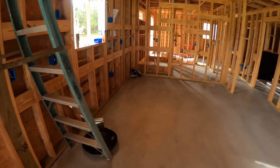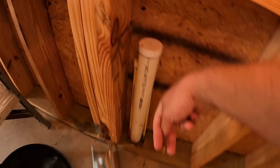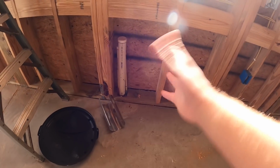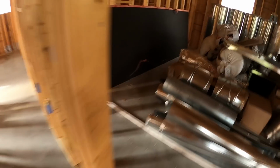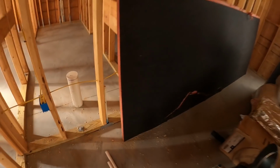Moving along over here into the kitchen, there it is. It's been hard to notice in the background, I'm sure, but I'm gonna do the same thing. Couple of elbows, poke this through underneath the kitchen cabinet, hookups, that's it. There's nothing else to leak. Very simple system. There is my plumbing coming up for the water valve for the refrigerator. We got something very similar back here in the bathroom to feed the toilets. Just one little line coming through.